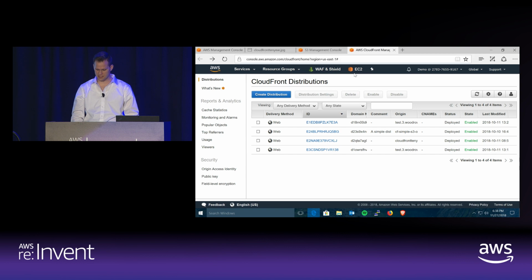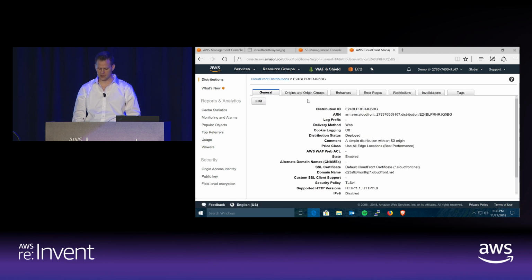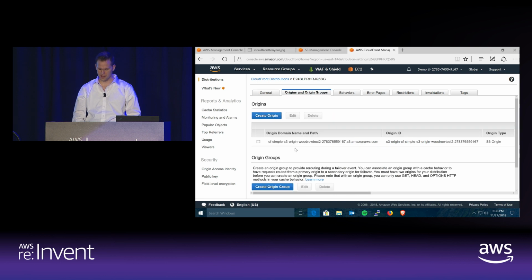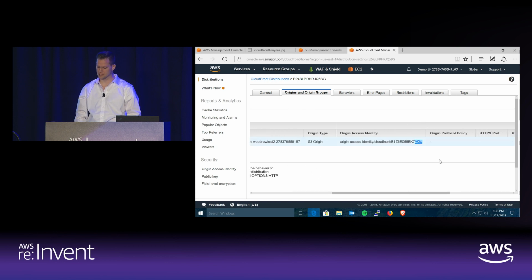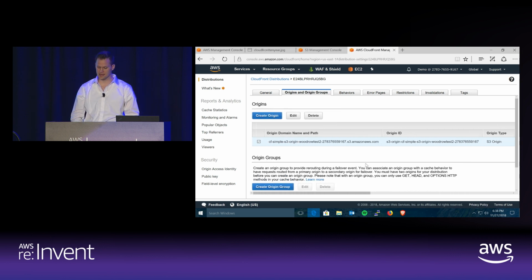If I go to the CloudFront distribution that I was using as my endpoint, and I go into my origin, here's my origin that I had that image hosted. And if I go over here, you can see again, CXP is the same origin access identity that was listed in my S3 bucket policy. What this again means is that only things coming through CloudFront will be able to access that bucket.